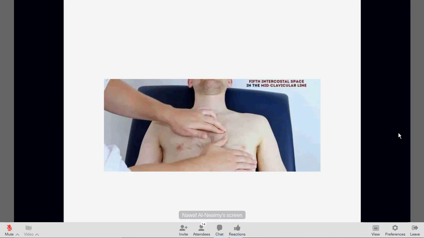So this is the fifth intercostal space, and the mid-clavicular line is this line, an imaginary line from the middle of the clavicle and down. The apex is usually within 1 cm of this line, meaning it is either on the line itself, or 1 cm medial, or 1 cm lateral. This is the normal position. We said that when there is deviation of the trachea, it might be due to conditions in the chest. The same thing we explained for the trachea applies to the apex.